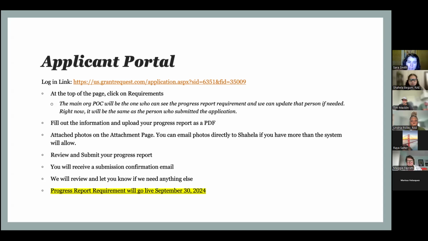I'm going to have that go live on September 30th so that you can start working on it, because your reporting period goes through September 30th. There's no point in working on it earlier, because we'd like you to include work up to September 30th, and then have it due October 31st, or, if you want a gold star, 5 days before that. If you don't have any questions about this, I'll show you what that system actually looks like. Or any questions in general, I'm happy to take them right now.